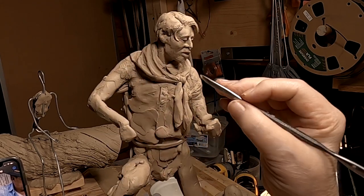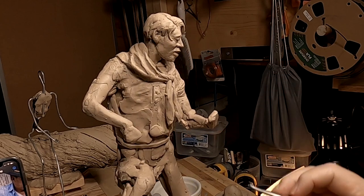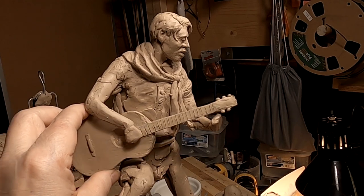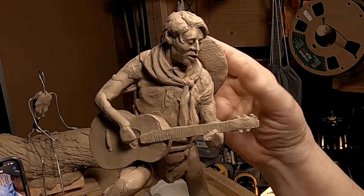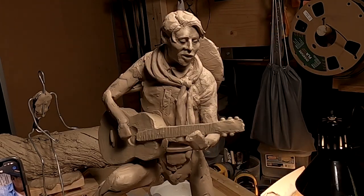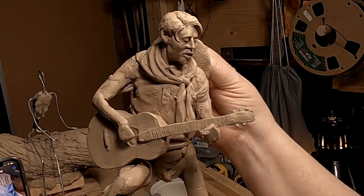I don't think that looks too bad. I think I'll live with it for a while and see how I feel in a couple of days. Let's see what it looks like with the guitar on there. Yeah, doesn't look bad. And the hat. Seems to go together. I got this sleeve to do yet. Let's get busy on that.